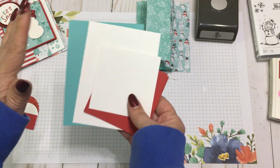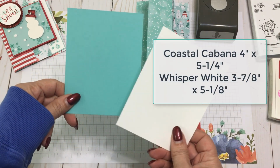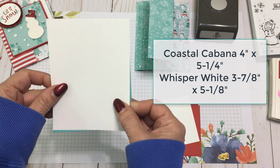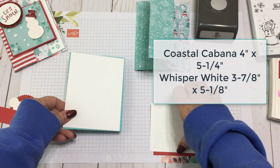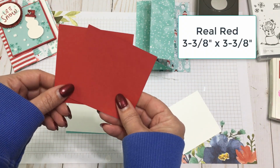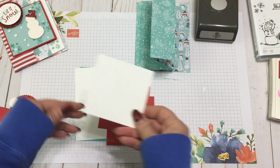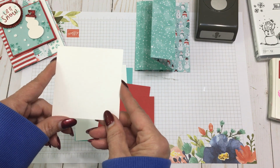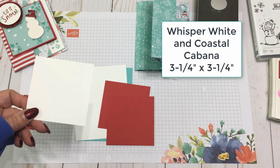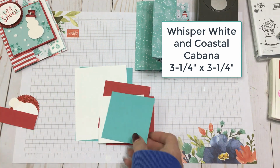The rest of the materials that make up the card base would be for the backing. This is Coastal Cabana, cut at 5 1/4 by 4, a piece of Whisper White, 5 1/8 by 3 7/8. You're going to need 2 pieces of Real Red, and these are squares at 3 3/8 by 3 3/8. And then a Whisper White piece at 3 1/4 by 3 1/4, and another piece of Coastal Cabana, cut again at 3 1/4 by 3 1/4.